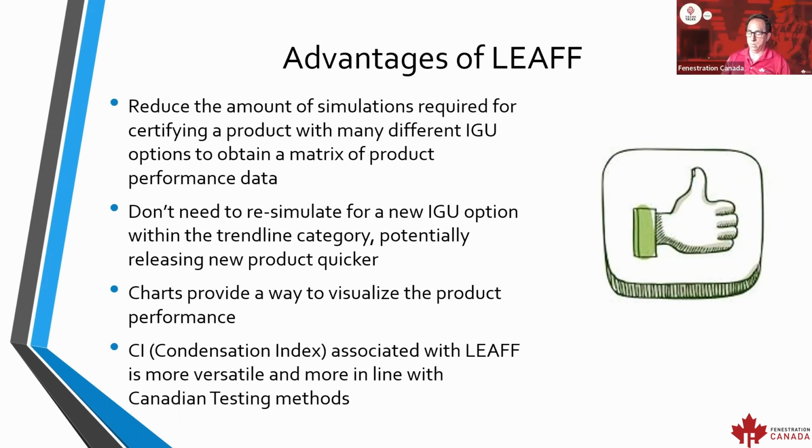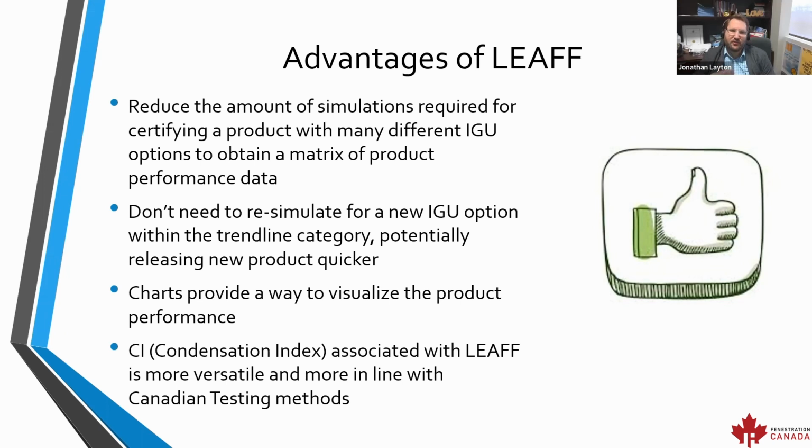Okay. Because they're categorized separately, but it's based on the center of glass, right? So I could potentially have more reports. Yes. But within those reports, I would still have the same level of accuracy for all of my different options within that one report, right? Yeah. Okay, fair enough. Then instead of a long table of all the different glass options, you would have fewer lines on the table and a formula to calculate whatever glass option you would be using. So I wouldn't have every glazing design within that category listed in my report. No. Oh, that's interesting. Okay, good to know.